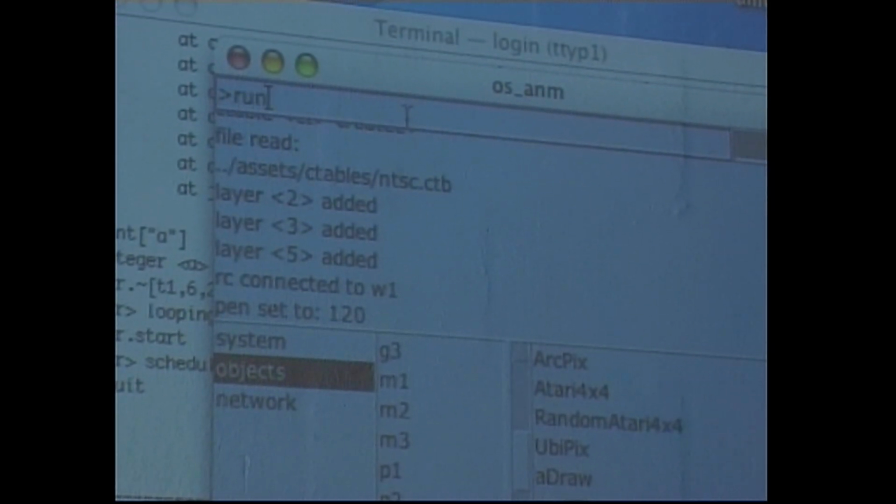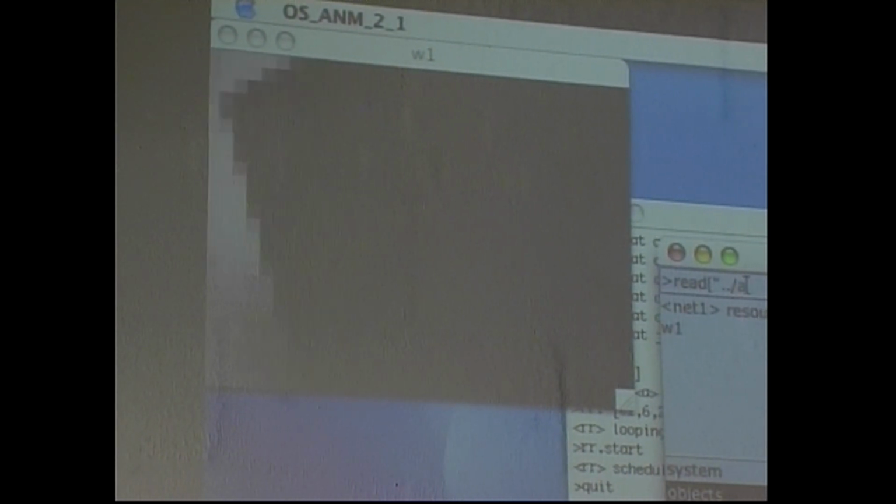It also has streaming built into it. Open a stream in that window.